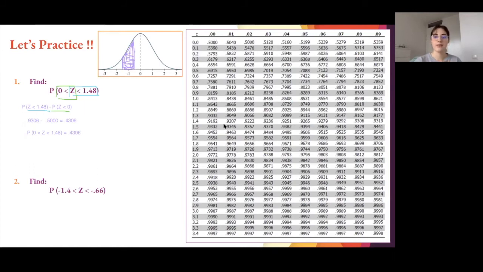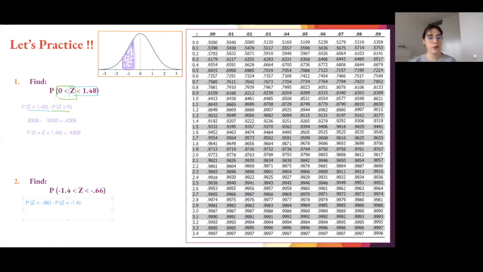So now we have basically the probability, and remember we always take the right part of the interval, so probability that z is less than negative 0.66 minus, and then we take the left part of the interval, then we take minus the probability that z is less than negative 1.4. So as always, we always first write our interval just like this. And so now we need to find this interval using the z-table.